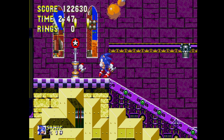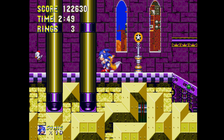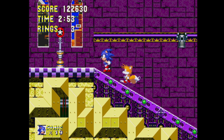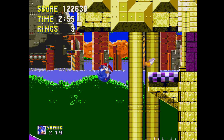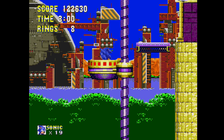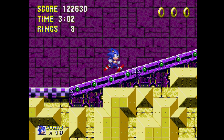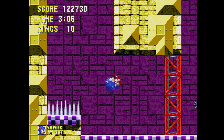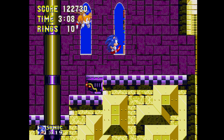Oh! Yo! Damn! Was there anything over here? Nah, there's probably nothing back here. Let's just go. I don't know if we're gonna go super in this stage. Yeah, the way I'm going. Let's actually find like a giant ring somewhere, but nah, so far I haven't.